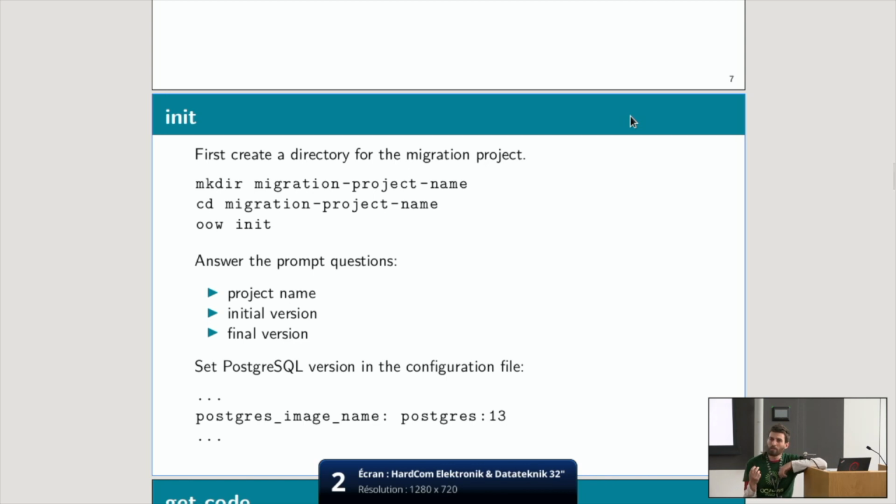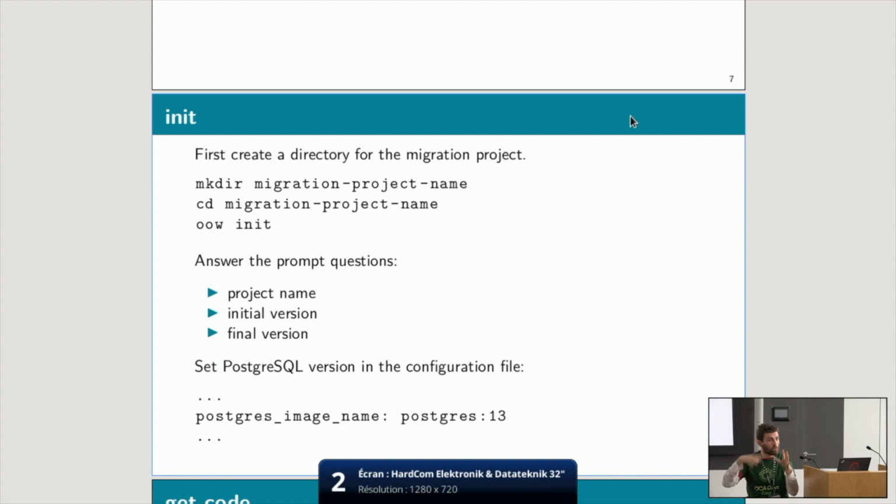So now I will take you on the journey of migrating a database. With this tool, the first step is using the init function. It's on the top left. All the commands linked to odoo-openupgrade-wizard will be on the top left.